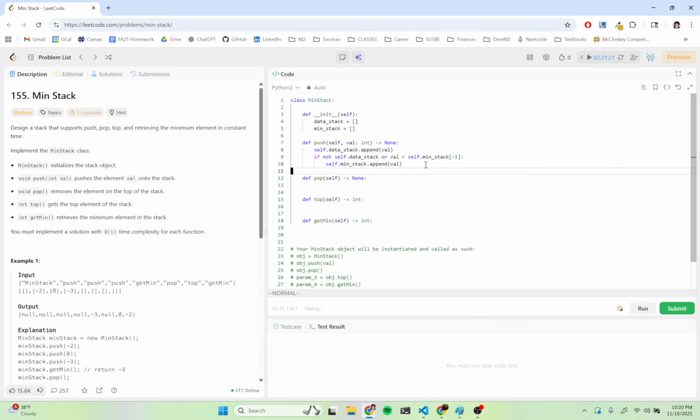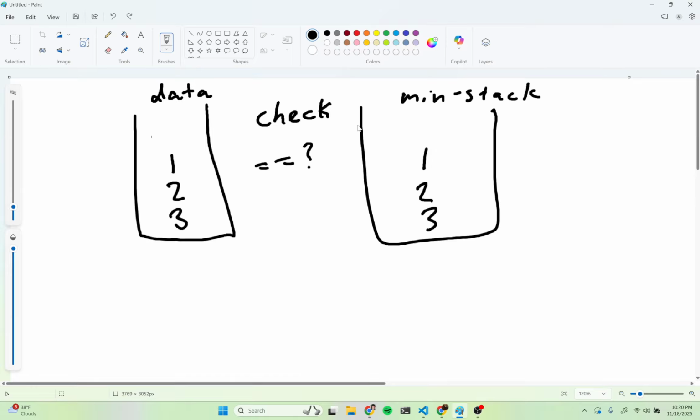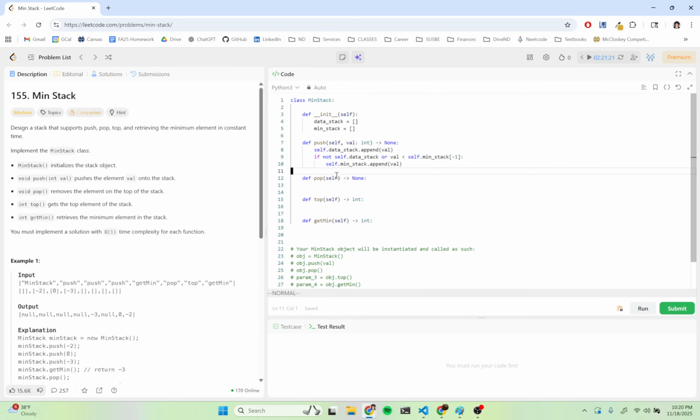Maybe the check was supposed to be if the min stack is empty, but the min stack should only be empty when the data stack is empty, because the first value, regardless, is gonna be the minimum value, you know?